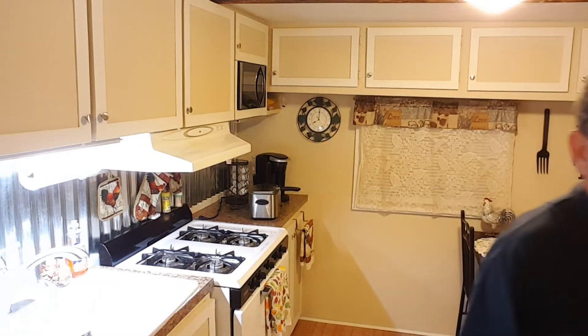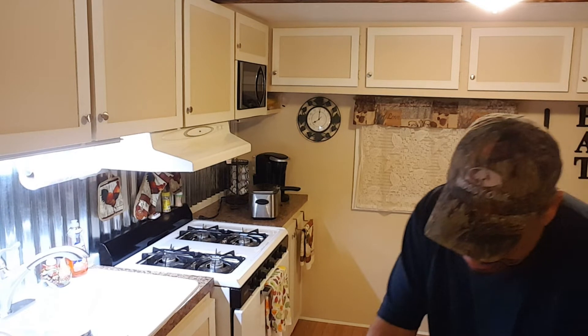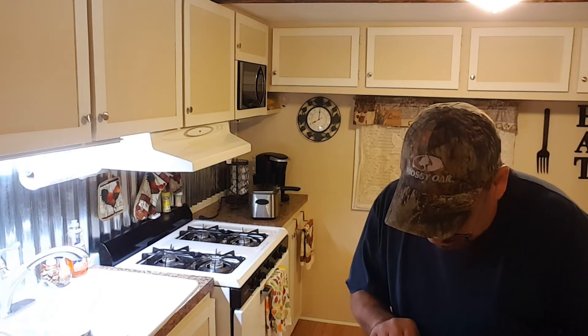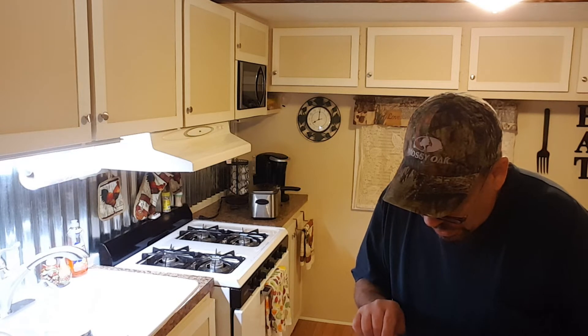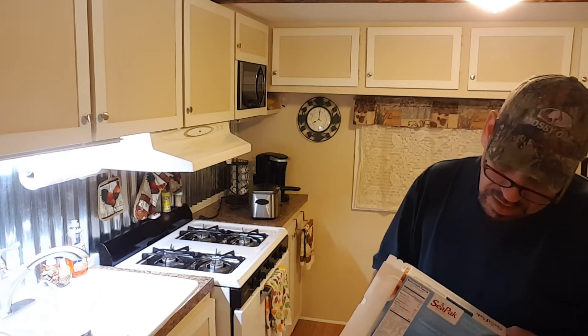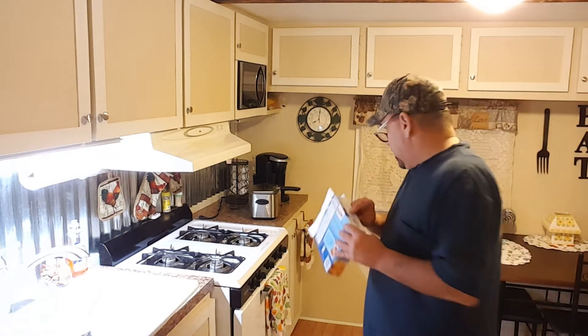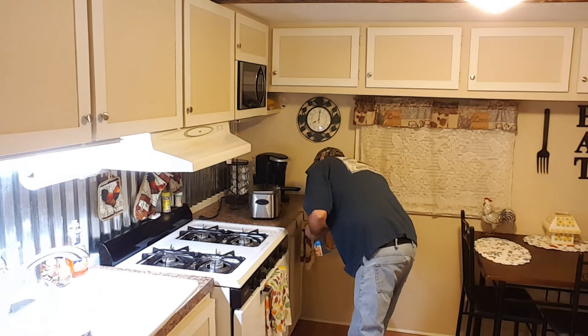It takes like two minutes to do the shrimp. Actually, before I tell you that, let me get the old man glasses out and see what it says. Let me check — pre-oil fryer to 350°F. I'll make sure that's what I put it on — and that is what I put it on. Yeah, two to three minutes for the shrimp.